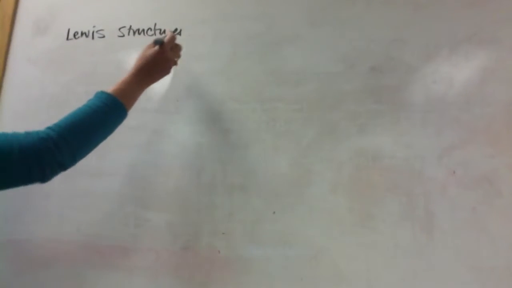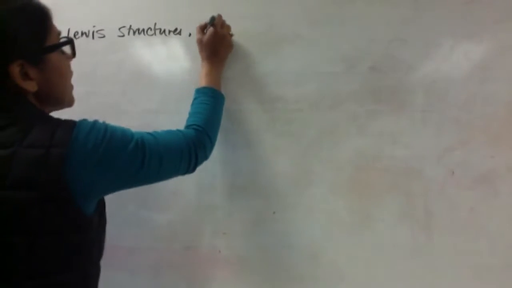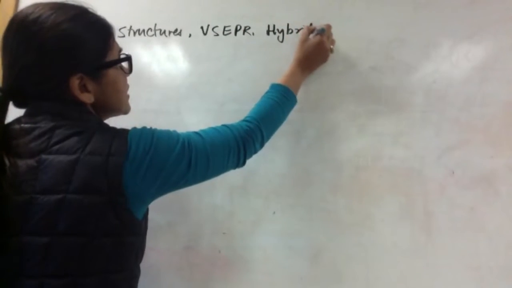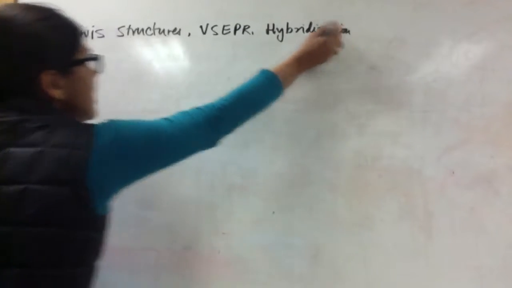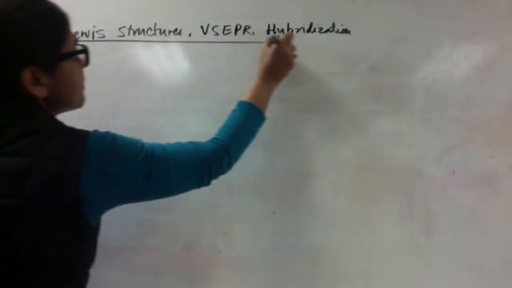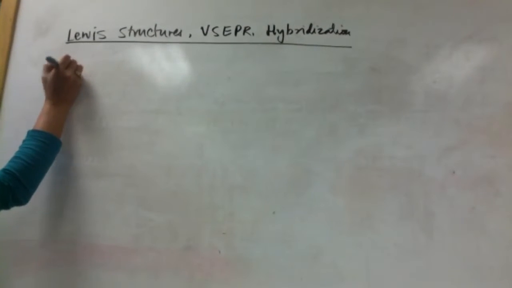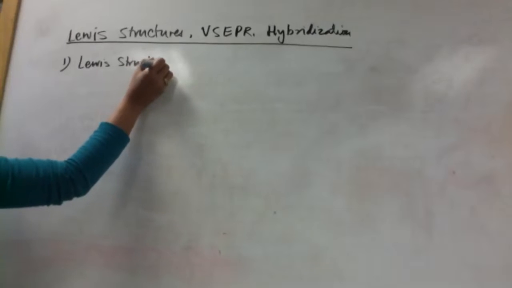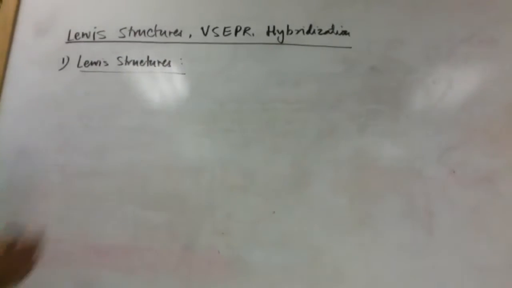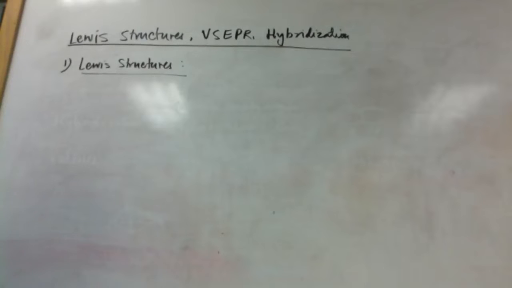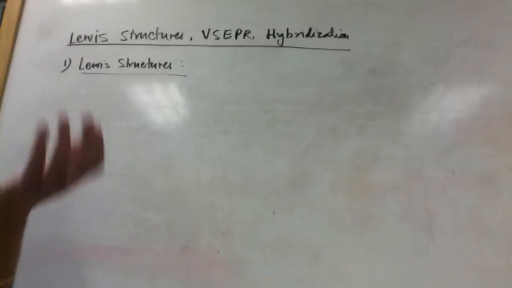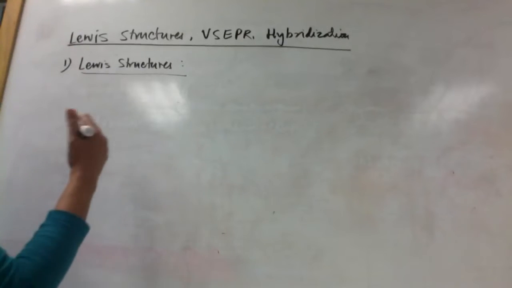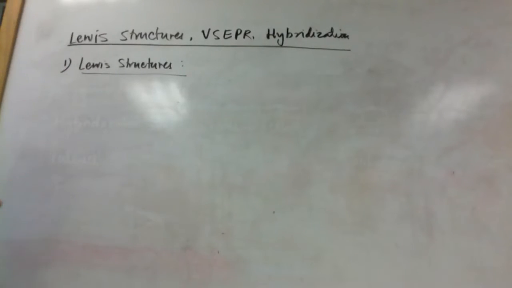Okay, so Lewis structures, VSEPR, and hybridization. And in there somewhere I'll talk about sigma and pi bonds and so on. So first thing is Lewis structures. For drawing Lewis structures, you draw these 2D diagrams or drawings to show how, in covalently bonded molecules, electrons are shared or just stay on the central atom. And there are 5 steps for doing it.